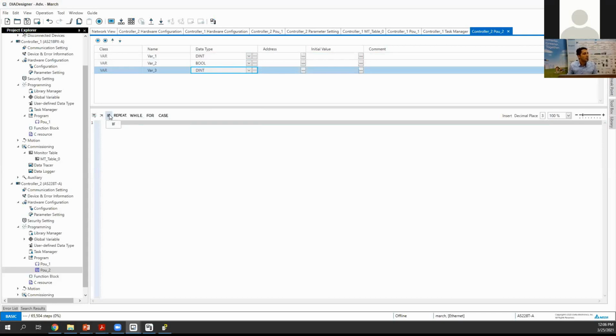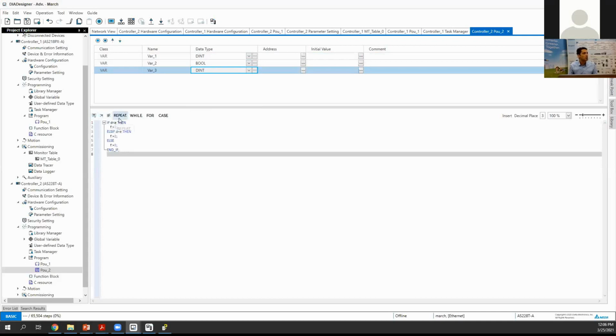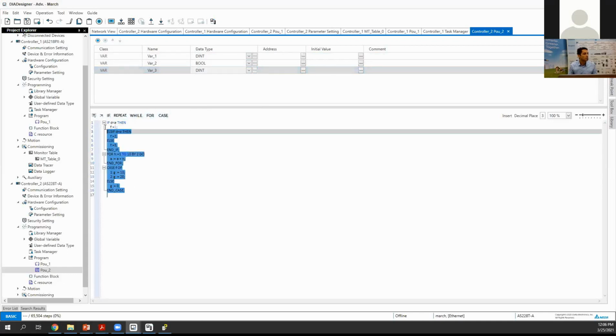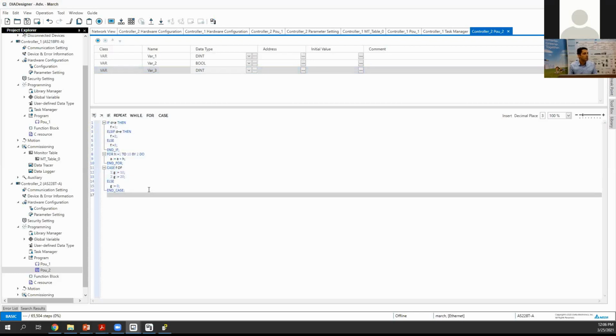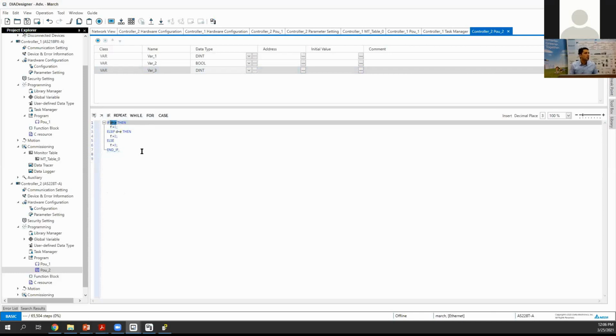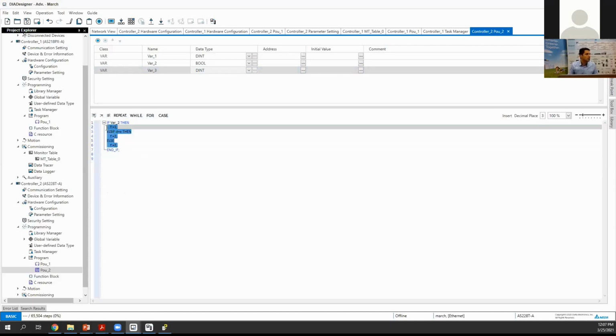Okay, and here there are some helpful things. Again, we can add our delete command, or we can use, for instance, if. It is a sample code simply. What we can do, for instance, is something like: if boolean var2, then var1 will equal var3.